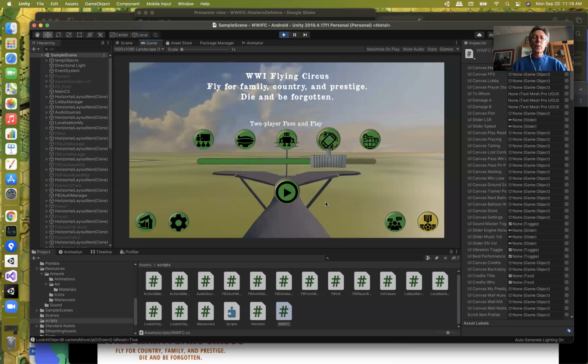The next is the 2-player passive play. So this would be on one device. You're waiting for the ride at It's a Small World down at Disney World, and you want to pass your device to your daughter, and this is how you would do that. So on one device, being able to have 2 different humans playing on that one device.